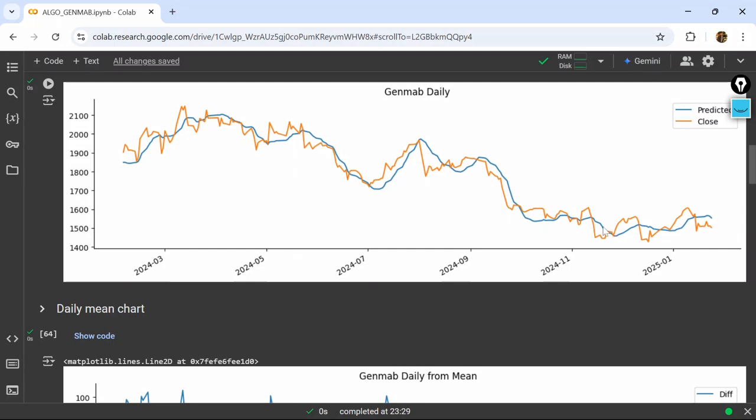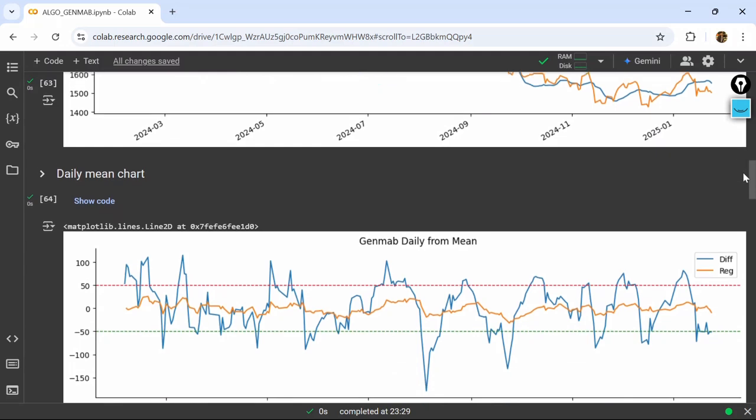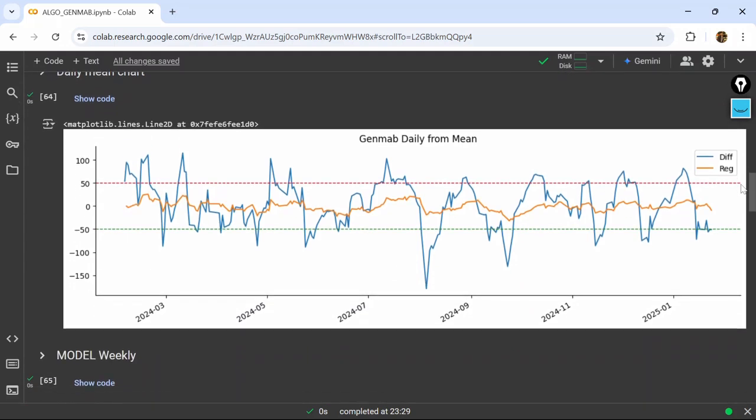So it can happen at different levels. Here, there, it goes up here, or maybe it falls a little bit and then from here it goes up. You can see it fell strongly here, this one and this one, but it went up, it consolidated, but still it will go up at some point. So these two are the scenarios I just discussed above in diagram 3. But Genmab is in consolidation. This is the mean value from regression.